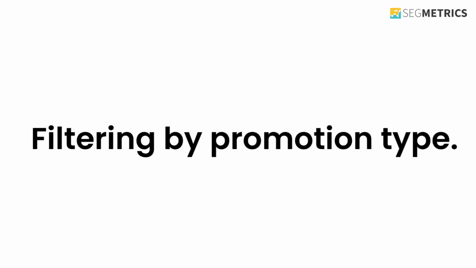Now let me walk you through 3 ways to get Conversion Feeder to go beyond just sending in your customers. So first, filtering by promotion type. If you're running ads to a webinar, you don't want Facebook learning from all your customers. You want it to learn from customers who came through a webinar. Those are the people your webinar ad should find more of. Set up a conversion feeder filtered by your webinar tag. Now your webinar campaigns are trained on webinar buyers, not your general customer base. The algorithm stops guessing which of your customers came from webinars and starts knowing.